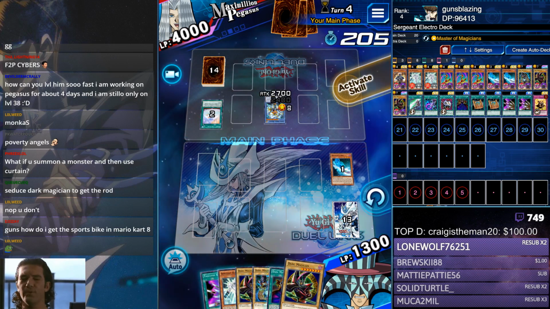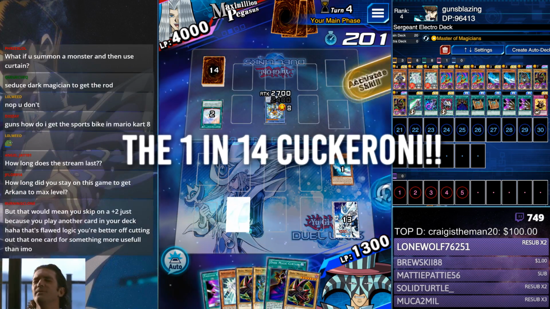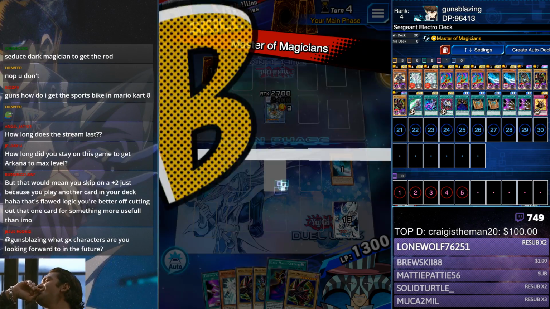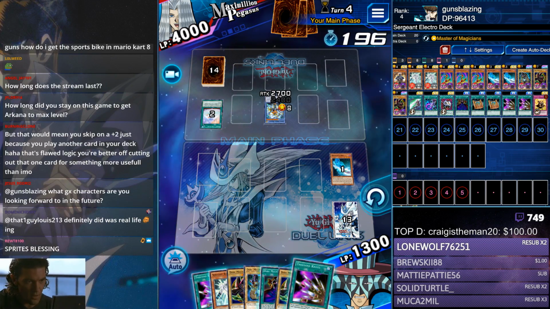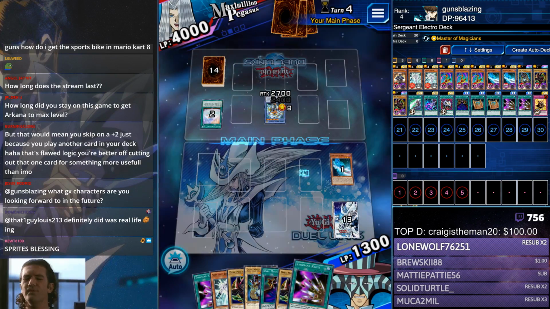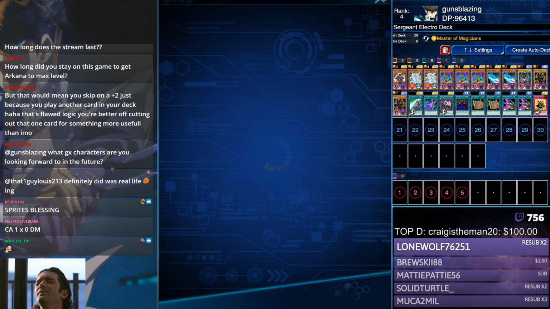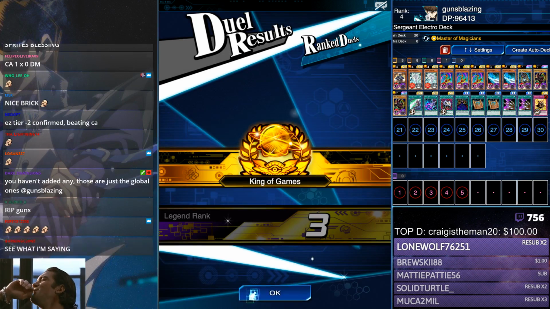Are you kidding me? I picked up the third Dark Magician! And it cucked me! No! That is so annoying, because Curtain can only summon from the deck. Oh, I'm so tilted from that one.